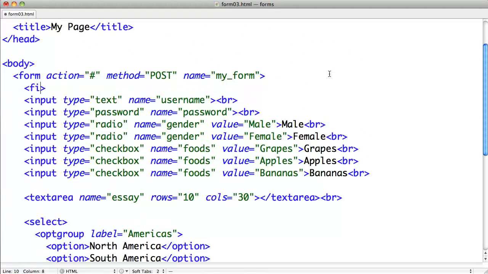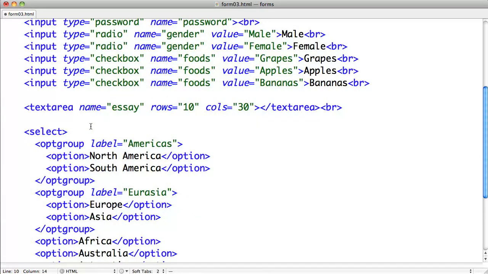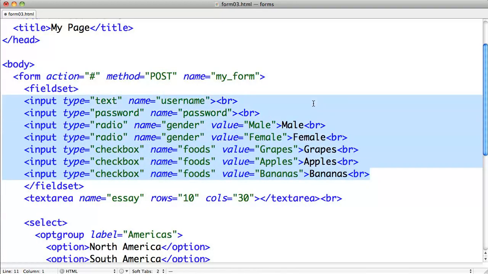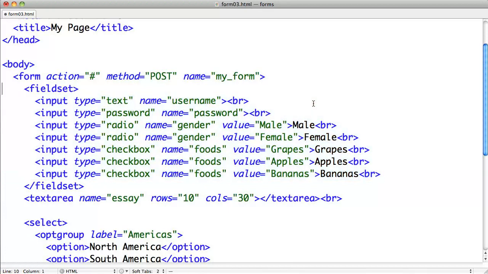So to do that, we're going to use the field set element. So we'll open that there, and let's go ahead and close it just after our favorite foods here. So close the field set there, and then indent all of our elements there.